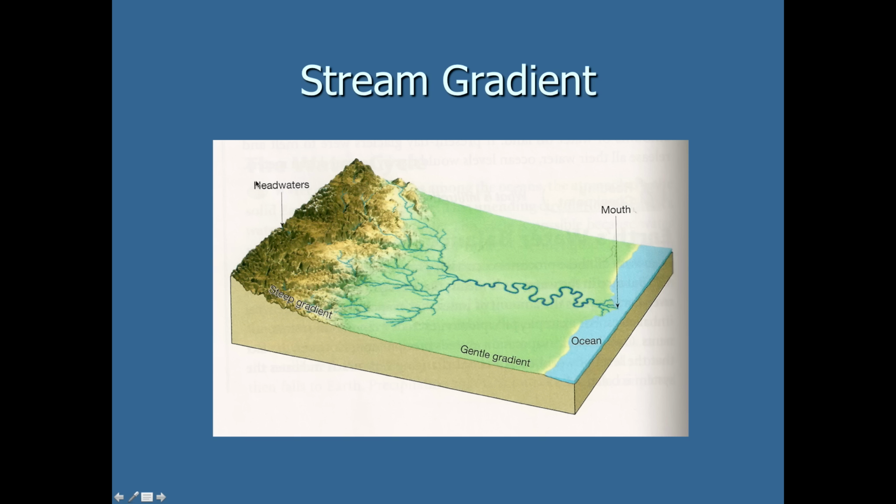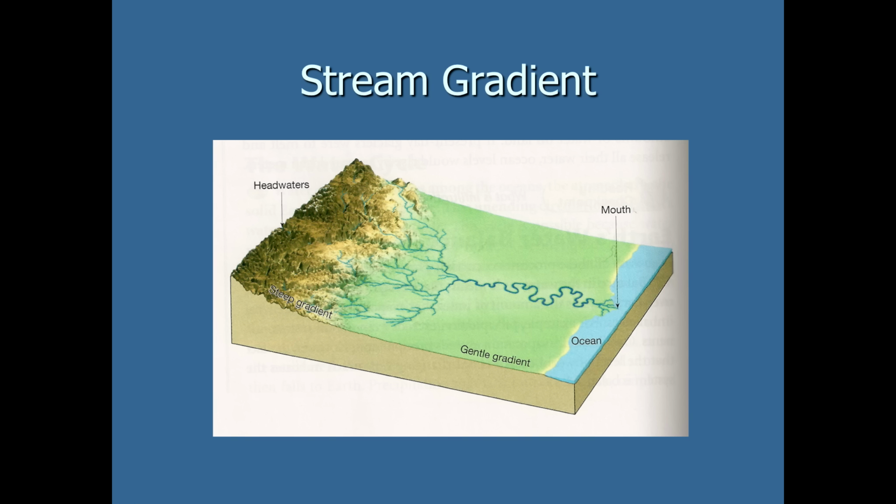Now you'll see as a stream moves from its source, which they're calling the headwaters, towards the mouth, up in the mountains by the source, it's going to have a steeper gradient. So it's going to be moving downhill much more quickly. Here at the mouth, it's a lot flatter, and so it's going to kind of lazily move along. You're going to get different river features forming near the source than at the mouth because it's going to cut deeper channels when it's moving downhill in the mountains, and it's also going to be looping along more lazily here where there's a more gentle gradient. The term for these loops are called meanders. So a meander means to wander, and so the river tends to kind of wander across the landscape when it's down at more gentle gradient.